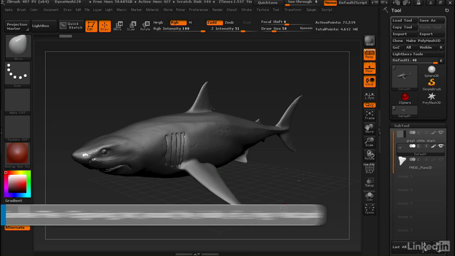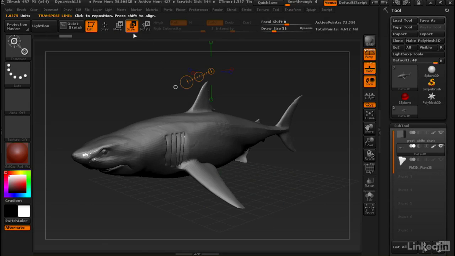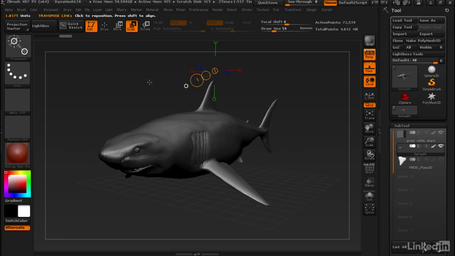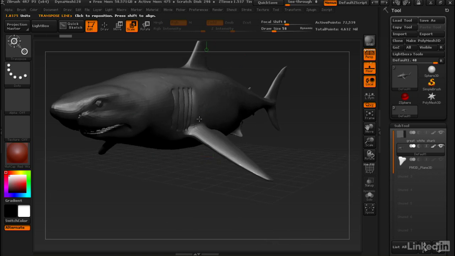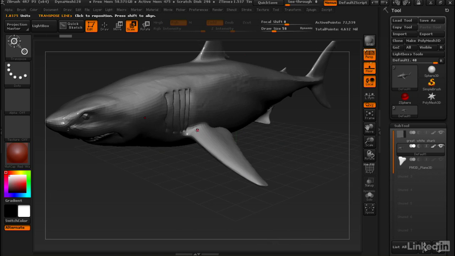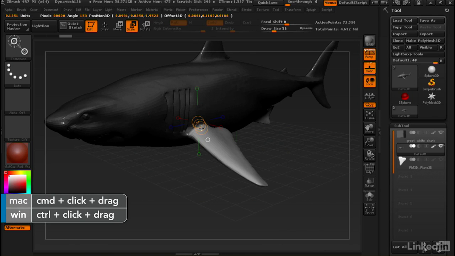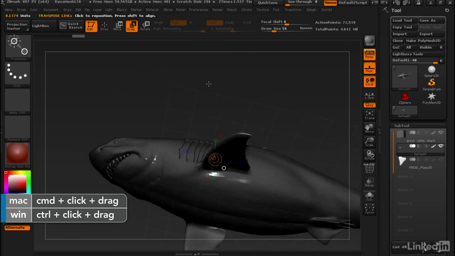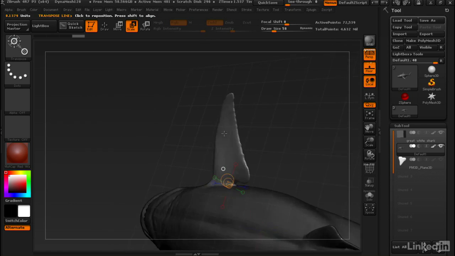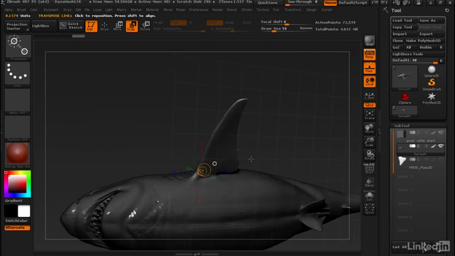Here we've got our shark model, and let's say I want to change the scale of the fins. So let's switch to our scale manipulator. You could hit E on the keyboard or just click the button up here. And what I want to do is get this manipulator aligned with these main fins here. So I'm going to hold down Control and click and drag so that it selects around the base of the fin. I'm going to take a look around this just to make sure it's selected correctly all the way around.